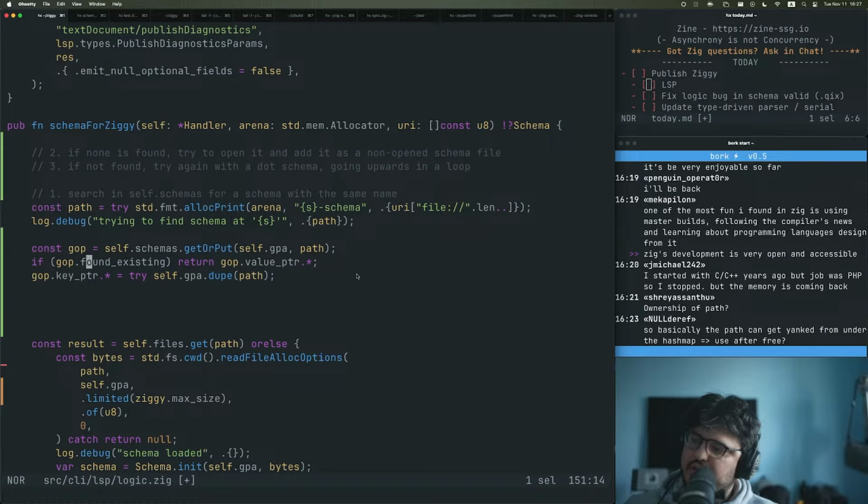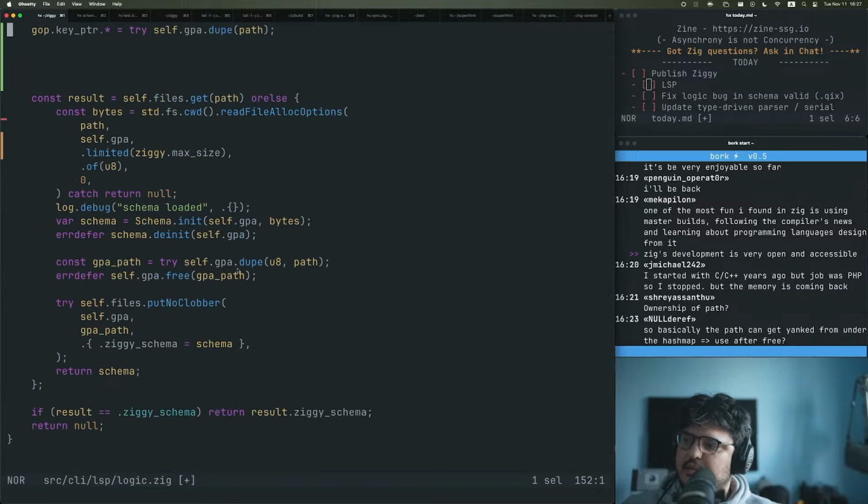Also, look at what we can do. We can duplicate the path. We could even free it from the arena, honestly. Also, oh no, you know what? I take this back. Now that I think about it, you know why I didn't do get or put? It's because I'm not optimistic that I will find this file. My old code was not that wrong.